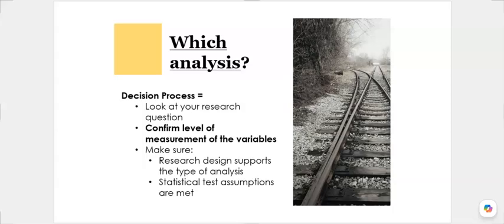And then what analysis do we use? This is the next question. That is decided by your research question, like a hypothesis, and then you confirm the level of measurement of the variables, that is, continuous or categorical variables. Based on this you choose which analysis to take. You should also think about whether it is a parametric test and whether the assumptions should be met or not. These are the things to think about before choosing the analysis.